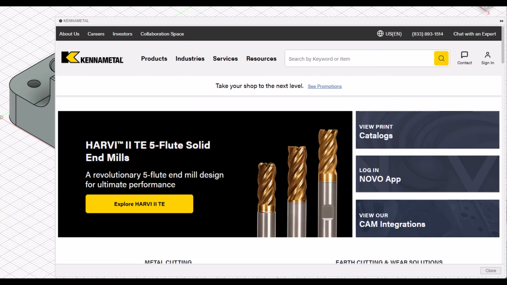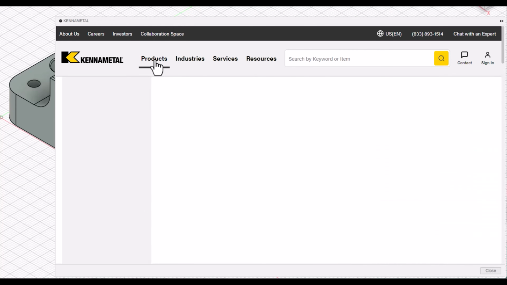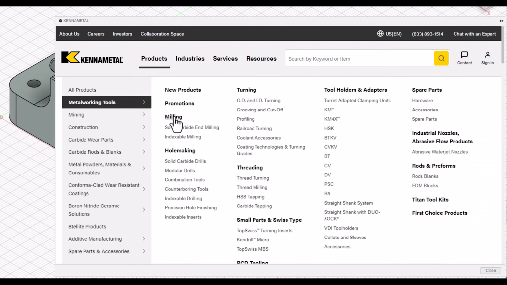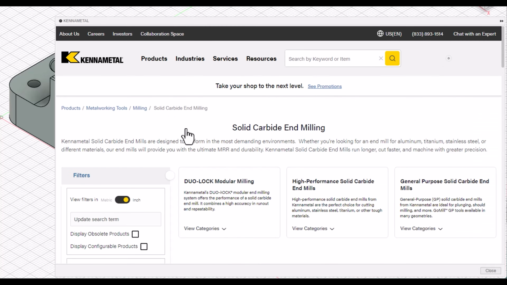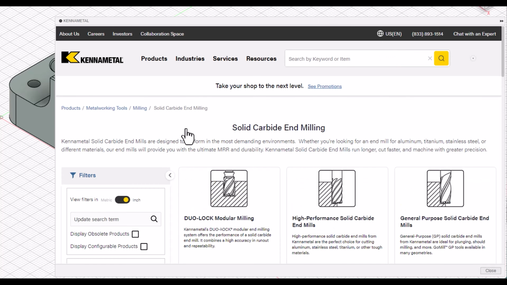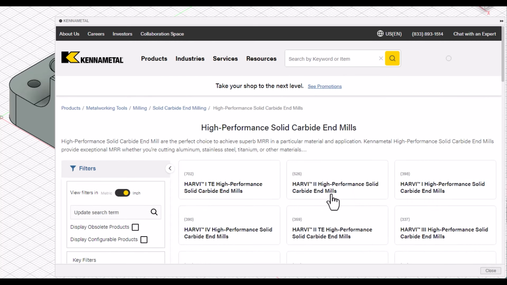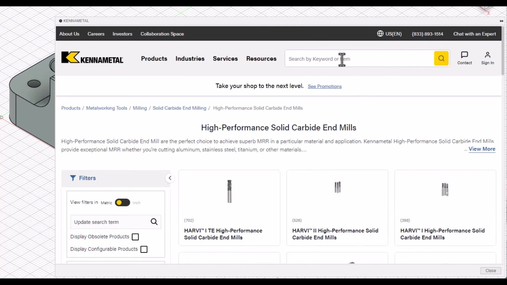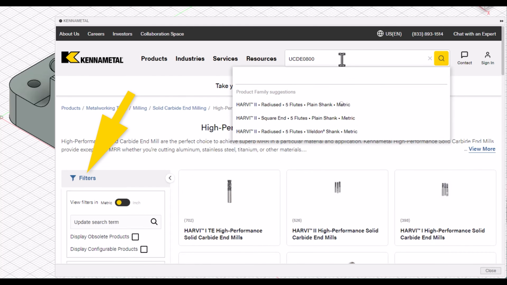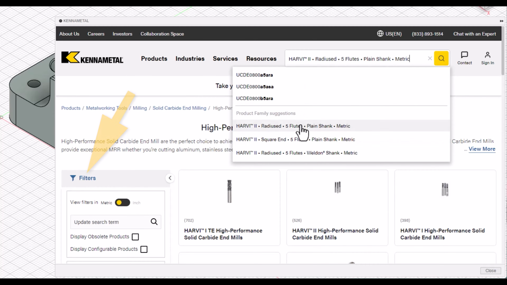A new window will pop up so you can easily search for the tools you want to import to your library. To search, you can either search by product category or search using keywords. The search box allows you to enter catalog number, SKU, or text description to quickly locate items. Additionally, you can use filters located on the left of the product listings to refine your search.